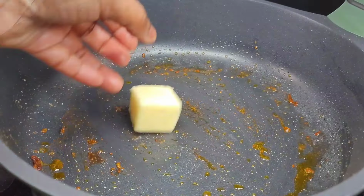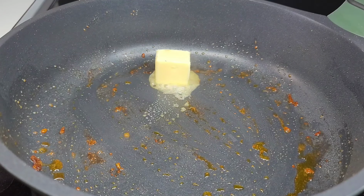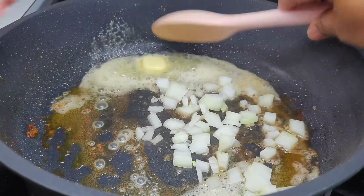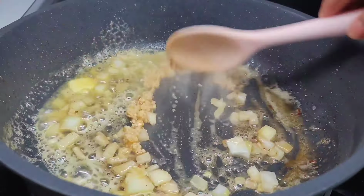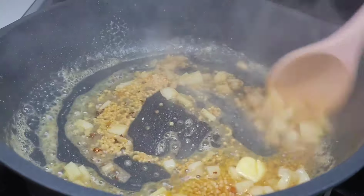Now let's create our sauce. We will add the butter, allow that to melt. Once it melts, we will go in with our onions and garlic. We'll give that about 2 minutes. Let it release the flavors and aromatics.